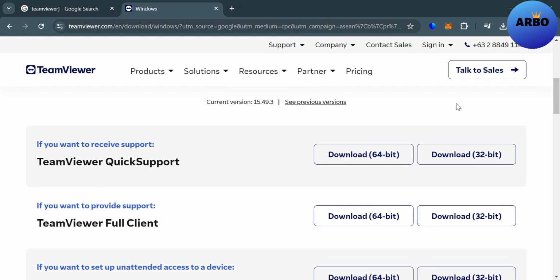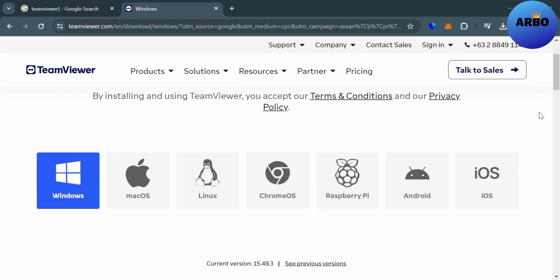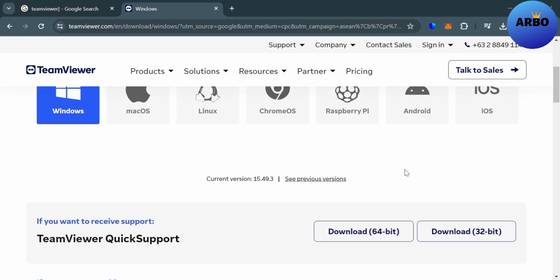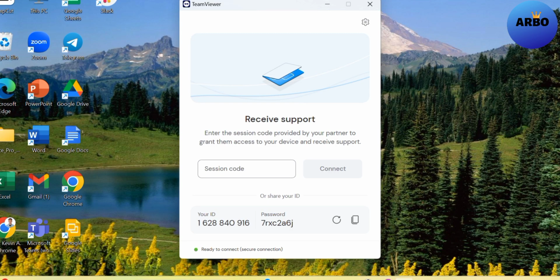And after clicking on it, it will show you under this download that TeamViewer Quick Support is now downloading. And all you need to do is to wait for it to be fully downloaded and proceed to install the application, in which after installing the TeamViewer application, it will look like this. And that means you have now successfully downloaded and installed the application of TeamViewer. So that is just basically how you can download TeamViewer Remote Control.